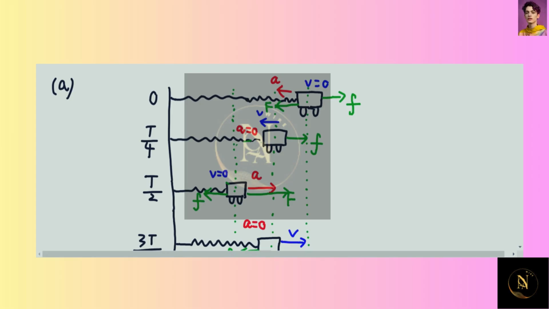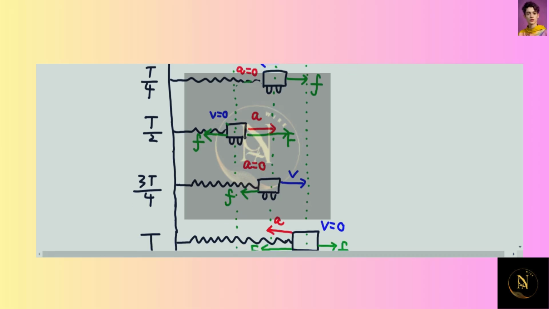And then at time equal to T over 4, acceleration becomes 0. That means there's no net force anymore along the left direction, but there's a friction acting on it. So the friction is trying to oppose the motion, so it's toward the right. And then at time equal to T over 2, speed becomes 0, but there's acceleration toward the right, which means that there should be a force toward the right and the friction toward the left to oppose the motion.